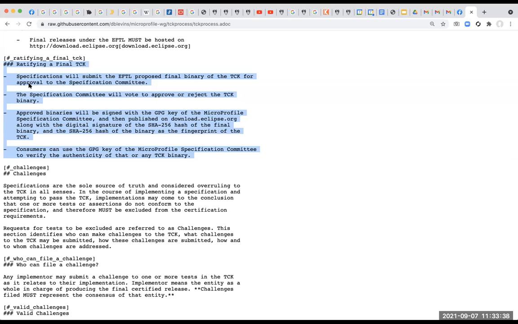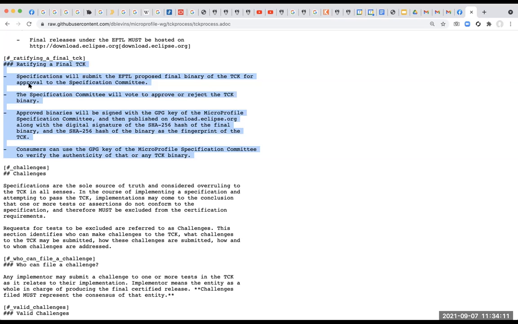And there really needs to be a way to digitally sign it and for anybody to check that the digital signature is correct. So we would want to mention it. We absolutely do need to mention some form of digitally signed TCK, in my opinion. However that happens is totally fine. It can be with our own keys, but we should have some sort of official stamp on the TCK binary.